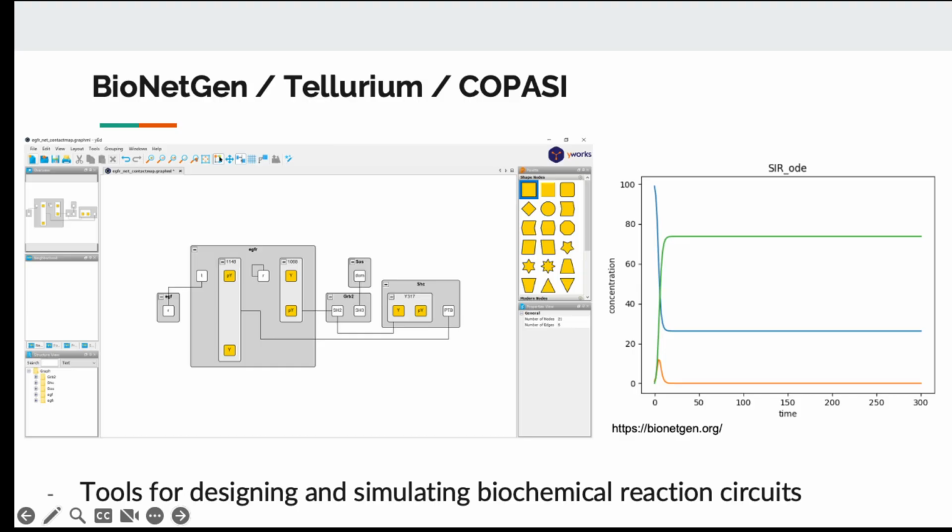So these are bioinformatics tools that allow you to draw the circuit. You can take the genes, connect them to the promoter, and connect to the next gene, and then you can define the binding strength. And then this will simulate the differential equations that are based on this circuit for you. So you can tweak, you can change the genes, you can change the binding strength, and you can identify which parameter gives you the best kind of behavior that you want.